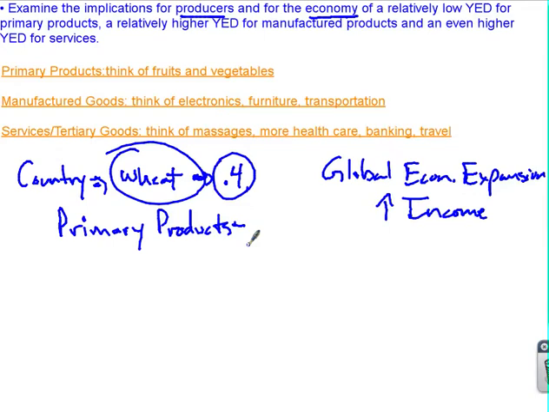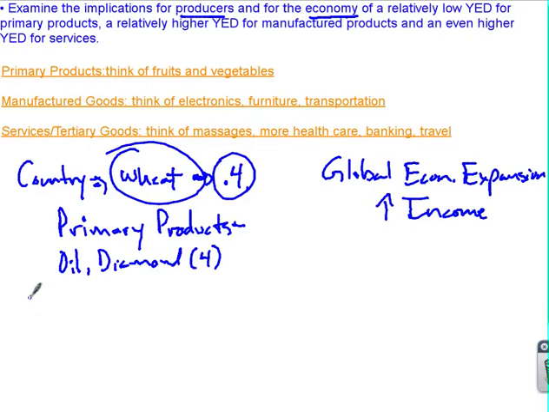Now, looking at raw materials like oil, if you're a country with oil, this doesn't work as well. Oil is going to have more of an income elasticity. Diamonds, it's a primary commodity. That's terrible handwriting. Diamonds are primary commodities, but obviously, if you get more money, you're going to buy more diamonds, and so diamonds probably have something like, I don't know, a 4 or 5 income elasticity measure. Again, looking at what you're producing.